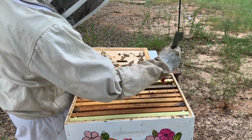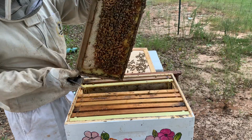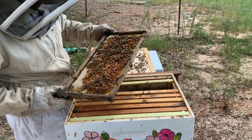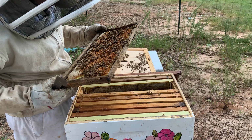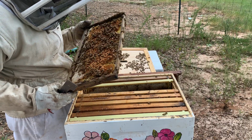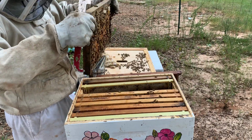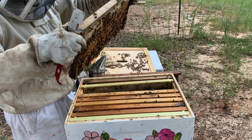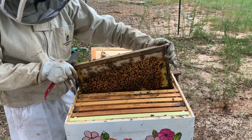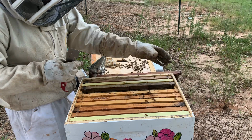As you see, I really don't use my smoke much, which I've had to get used to, because at first I did it a lot. All right, here we have some brood, which they're starting to backfill with nectar as well as they open up. So I do want to start looking for some larvae, because that is starting to worry me. Either they need some more room or something's wrong with the queen in my eyes.